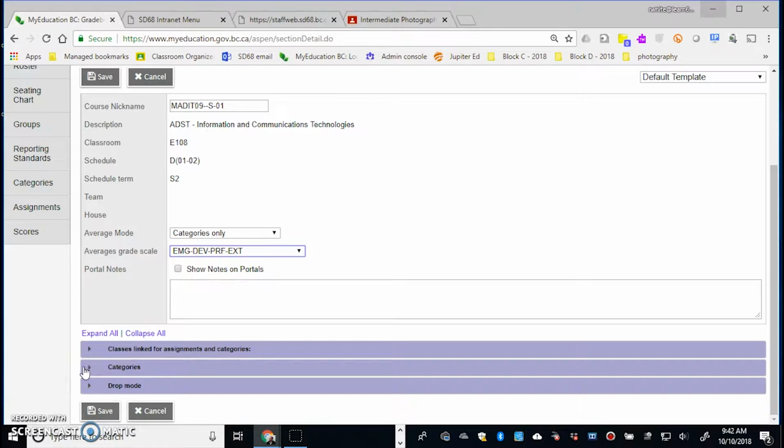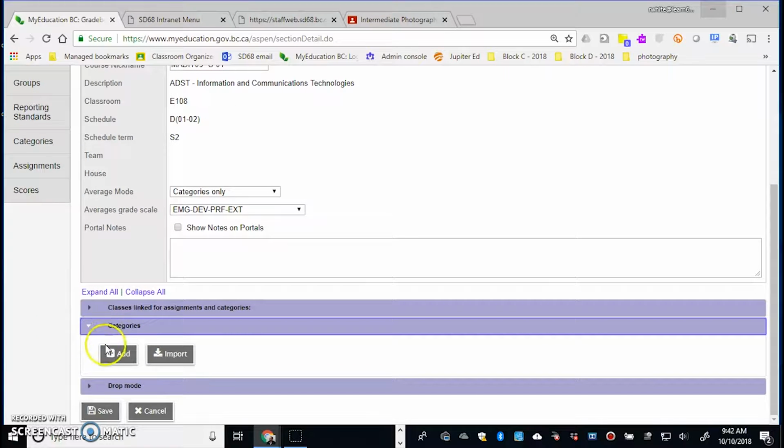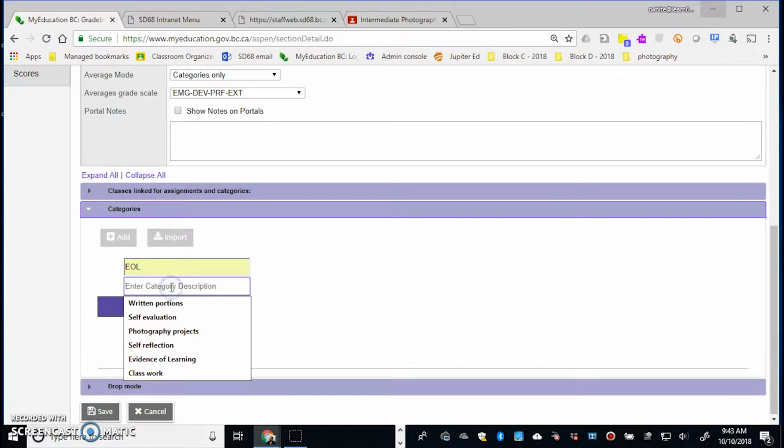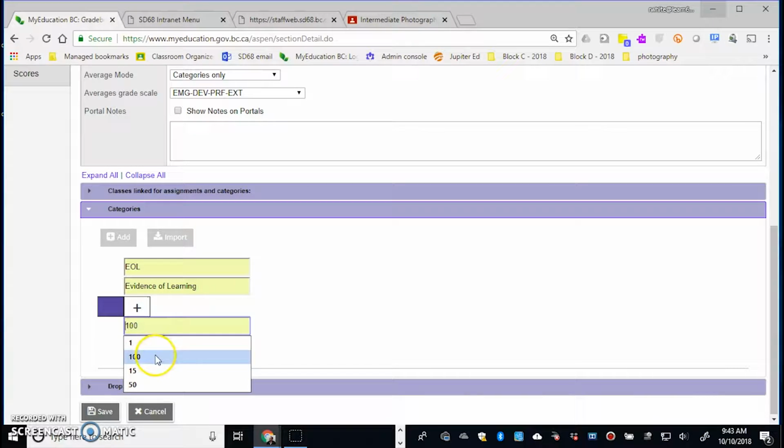So now I'm going to create my, I don't have any classes to link, so I'm not going to worry about that. But my categories, I'm going to create a category. And the recommendation is we just call it EOL, for evidence of learning. And you make the weight 100%.